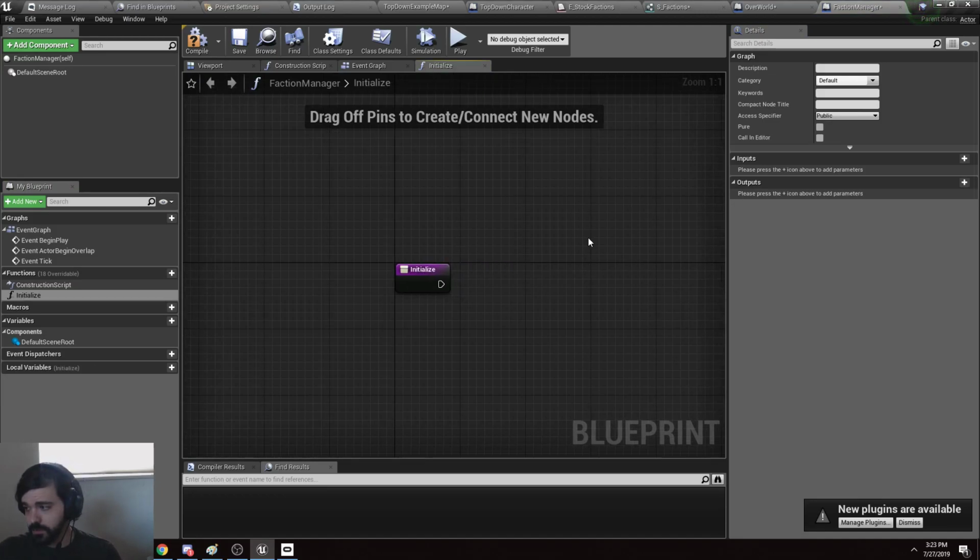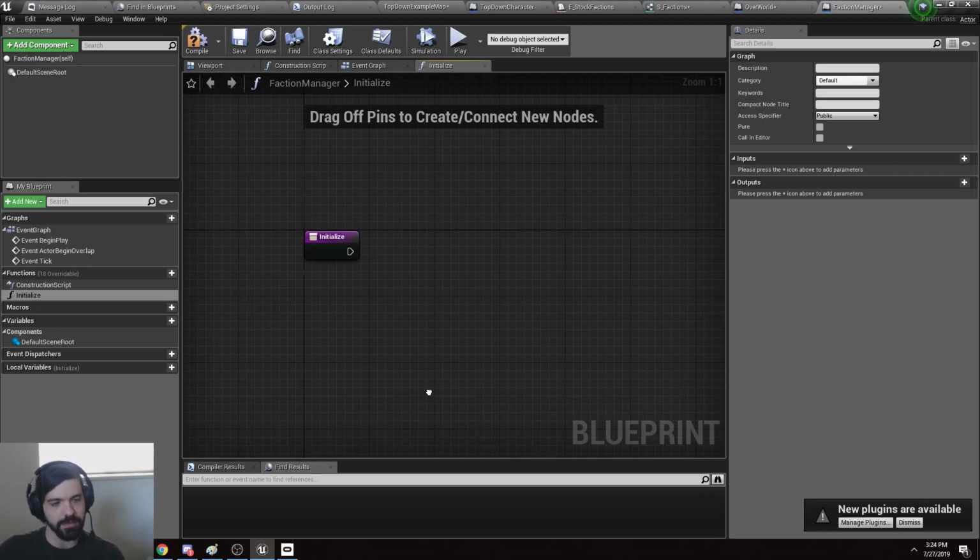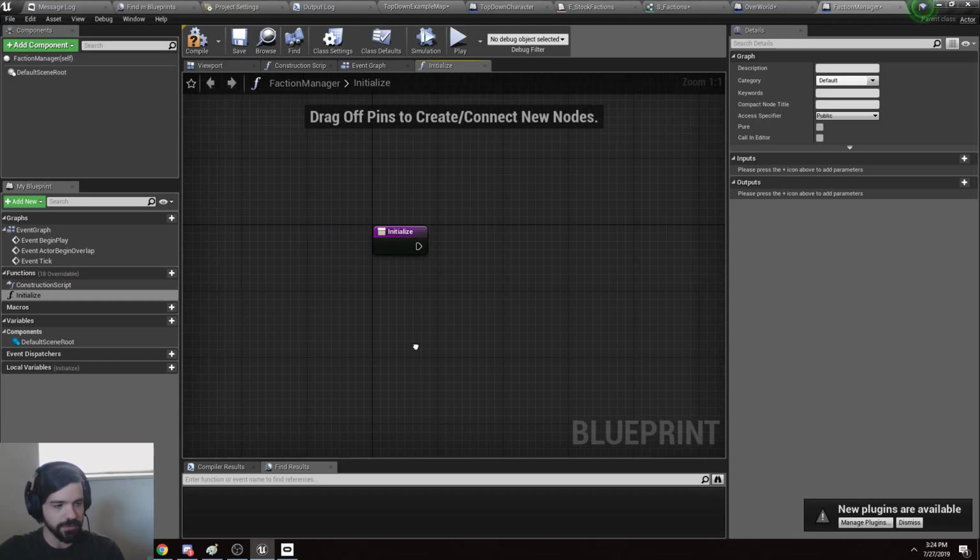And the reason why I like to do functions that initialize rather than do constructions on event begin play is that down the line you'll have some race conditions where you'll need certain things to initialize in order, or you may need to be able to reinitialize them. So this is more of just a practice that I do. It's not something that you need to do. You could have this logic on event begin play and it should remain exactly the same. However, I'm looking down the line where I most likely will be moving this.